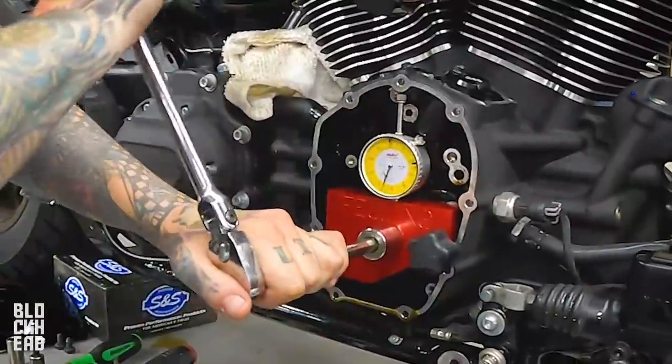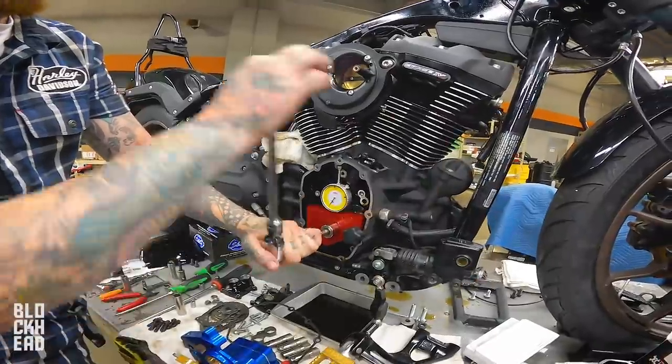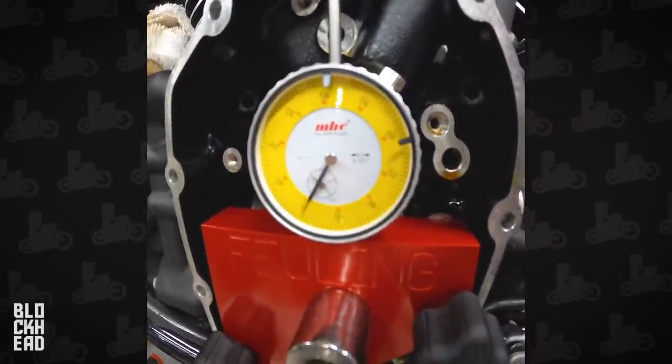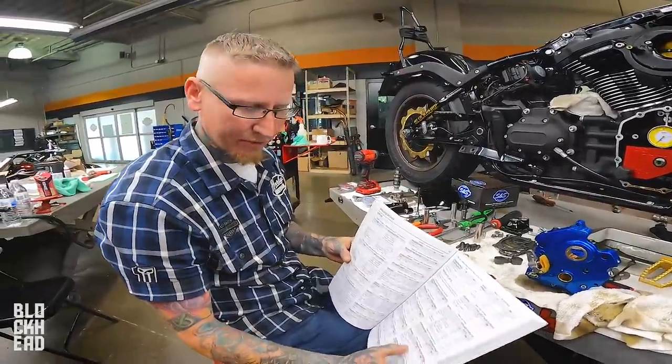So what do we have? How many ticks did that move? Looks like five. Yep. So we're a total of 5,000 within range for what we're doing. And no, we're not using gear drive, so we are most definitely within range. What is range between what and what? Okay. Anything from 0 to 12.